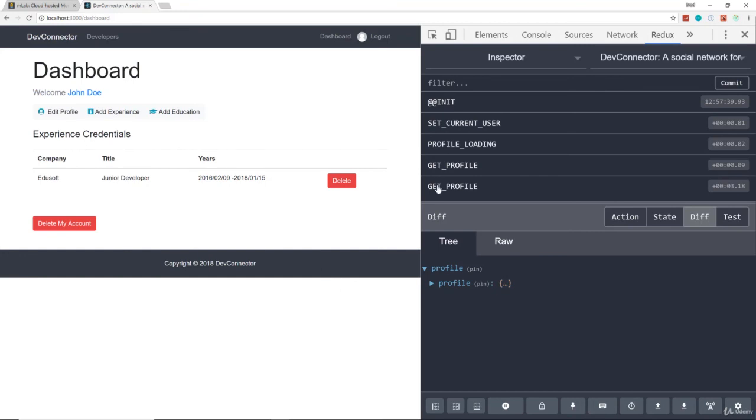Okay, so it just got our profile back because we called the GET_PROFILE type, and it no longer included that experience. You can see that the diff includes getting rid of that experience. Okay, instead of redirecting, this is a better way of handling it. All right, so now that we've done it for experience, the education should be simple. It's basically the same thing, it's just a different resource. So we'll get to that in the next video.